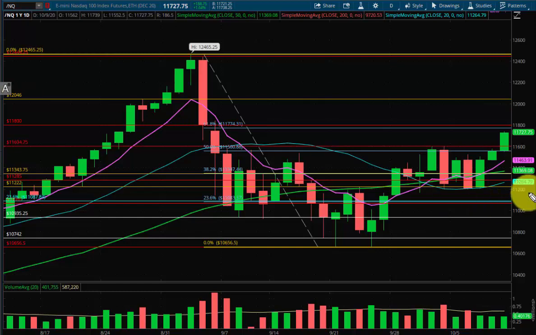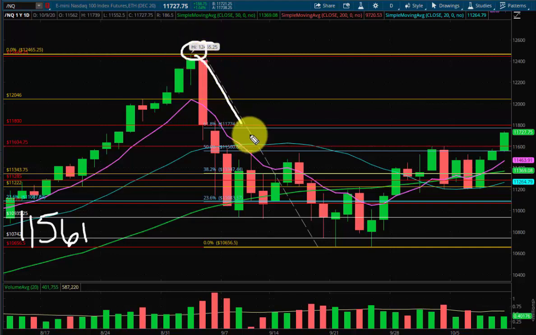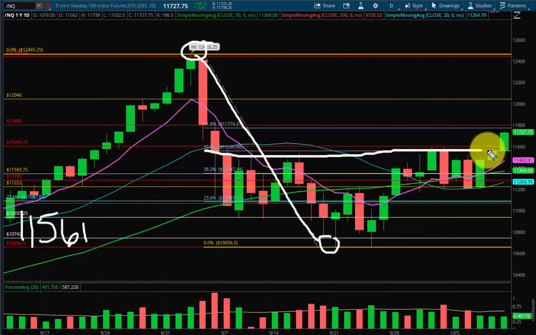But basically the zone that we were focused on here was 11,561. It's a key fib, and Fibonacci retracements in this scenario, we're drawing them from the high to the low. This is the daily chart, so each candle represents a day. We take it on the daily chart from the high, that's the all-time high, down to the low that was on September 21st, September 22nd, and we get an idea of where the resistance is. That's poorly drawn, but you get the gist.